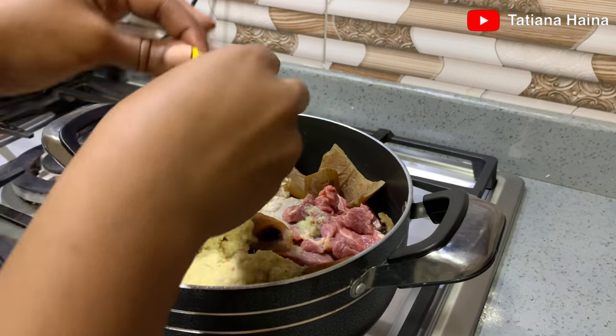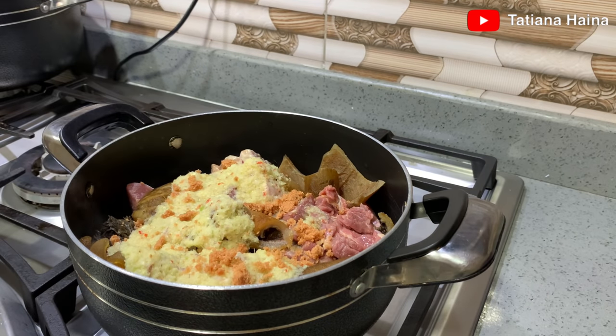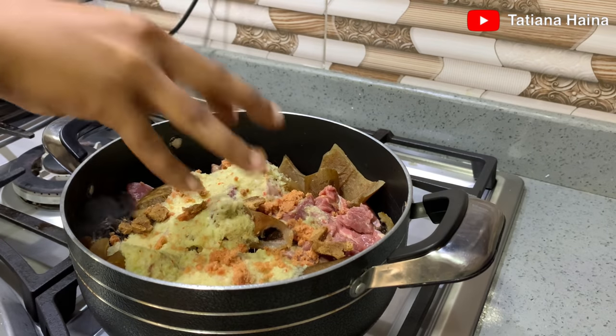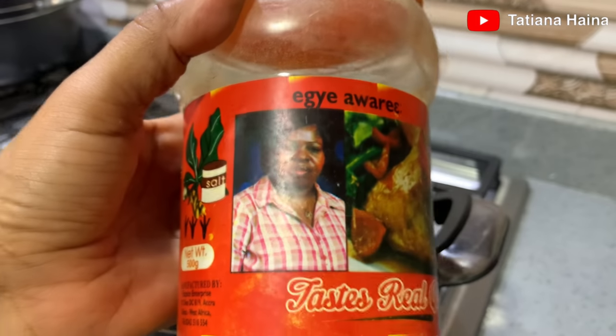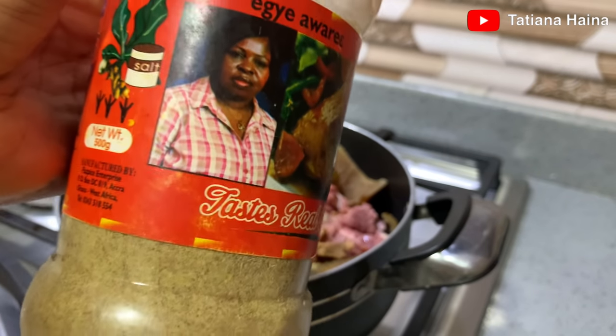So I'll add some spices to it. These are blended spices. It's called ji awarie. It's really, really good.